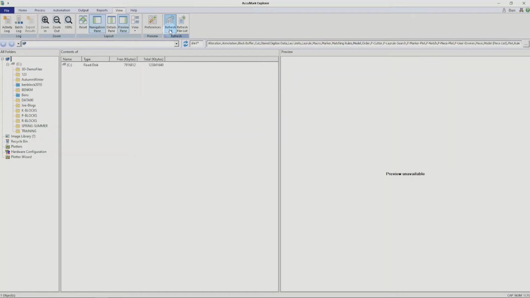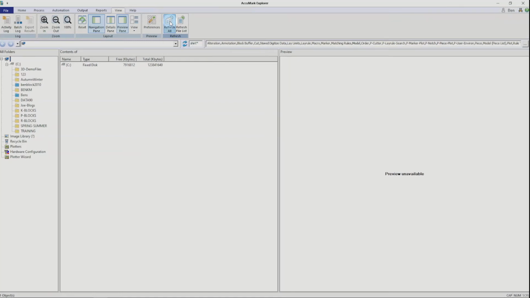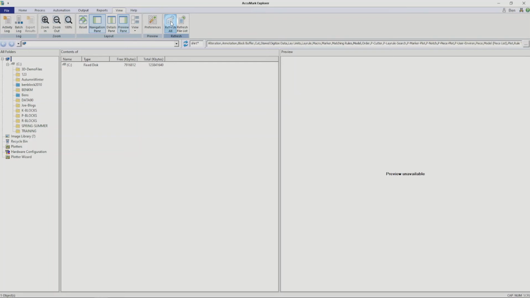Now, if the folders and drives are still not appearing after that, what I do is I go to Windows Explorer and I go to find that drive. If the drive is available, then just simply click on that drive. It opens up the connection, then back to AccuMark Explorer, do a refresh all, and you should see all of your drives and folders there. If they're still not appearing at that stage, it's time to contact your IT representative and make sure that your PC can in fact connect to those drives.